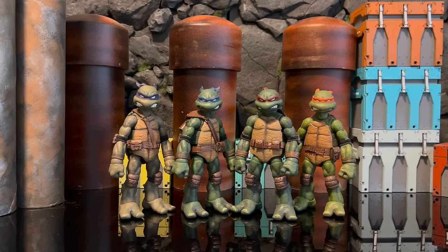Now, I am not the gigantic TMNT fan that everyone else is. I do have love and appreciation for them. I actually do love them in my own way. But I don't review as much Turtle stuff because I feel like it feels weird sometimes. Because I love the comics, I love the IDW run. And these are the thing for me.